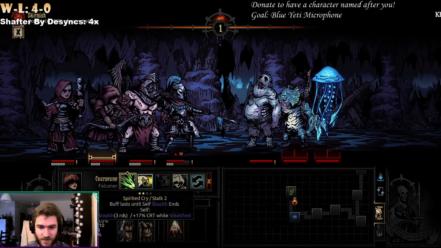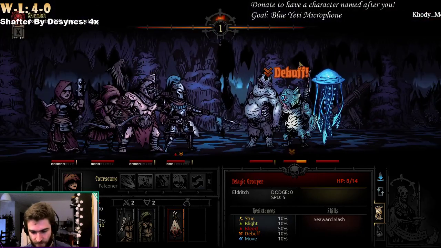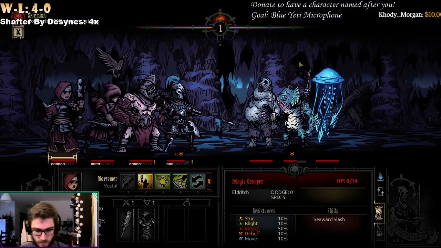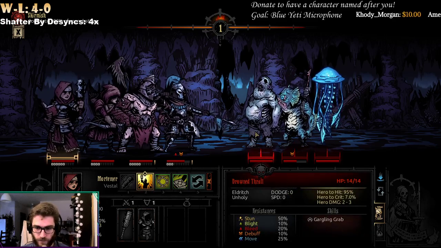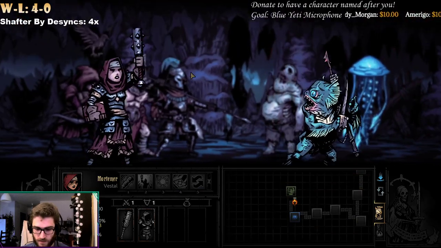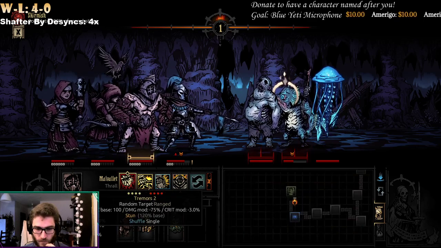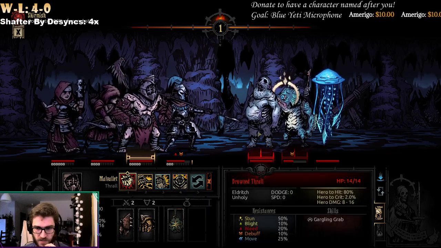But there's no timer, that's sweet. I can just take my time to calculate stuff as well. That's pretty good. Can we stun this? Now we're just gonna stun the fish here, I guess. That's random targets, it's not useful. We just maim, I think we just maimed.